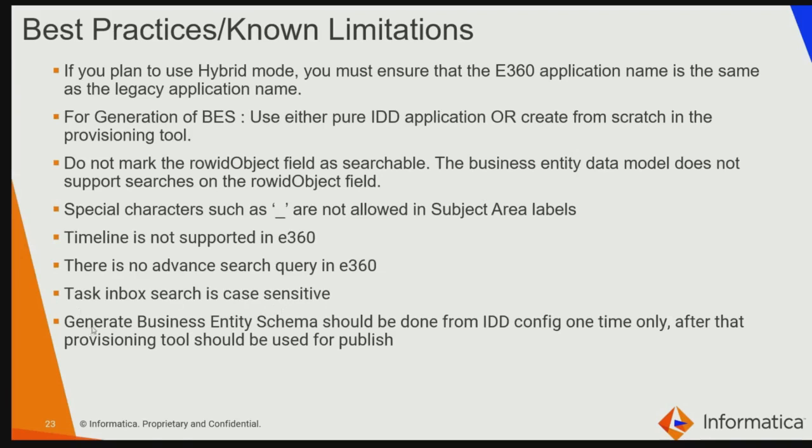Another suggestion on business entities: say you have a subject area based configuration and you want to generate a business entity. The first time, go to the IDD config and use the generate business entity schema button from there. Once the business entity is generated, after that you should use the provisioning tool to make any further changes. So what we are trying to say is, generating business entity from IDD config should happen only one time.